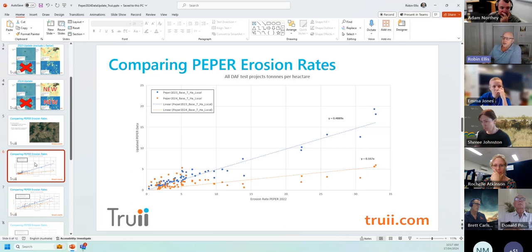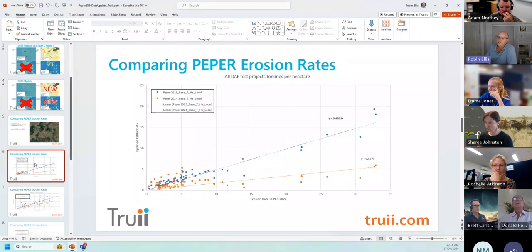So with the blue dots and the blue linear relationship there, you can see that there was a change, first of all, from Pepper prior to 2022 down to the 2023 change, which is the blue dots, and then the orange dots are using the new layers started from this year. And you can see there's been a sequential overall decrease in the hill slope erosion rates, which can appear alarming when you first look at that. If you were to interpret that in isolation, it says that the new Pepper that we've got this year is going to return you on average something like 17% of the original hill slope erosion rate.